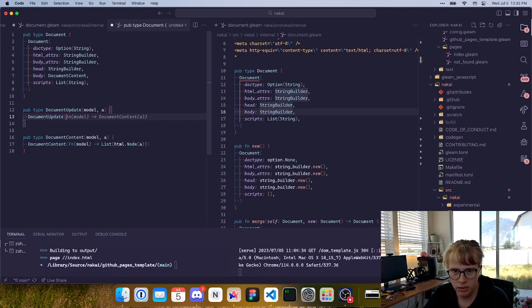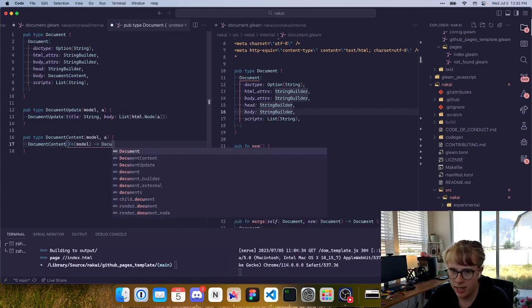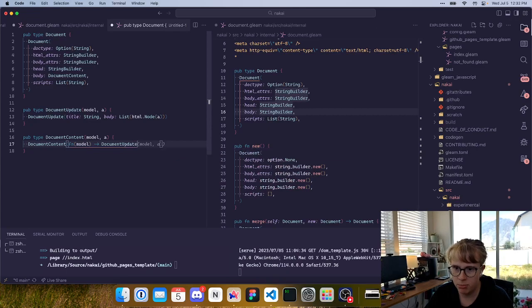You are super wrong, Copilot. Maybe it gives you like a string title and then a body that's a list of HTML nodes. And then instead of your document content just returning that, maybe your document content returns a document update.